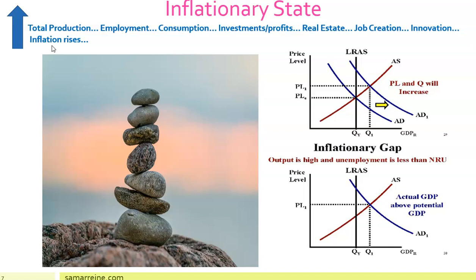This is one of the things I wish would be different about the economy, that businesses are so quick to let go of people and very slow to hire them back. But the point is that an inflationary state is okay so long as it doesn't bring inflation with it, and it will sooner or later. Now, if you look at this graph above it, what I really like about this graph is it shows you how aggregate demand in this case made the economy actually shift into an inflationary state.